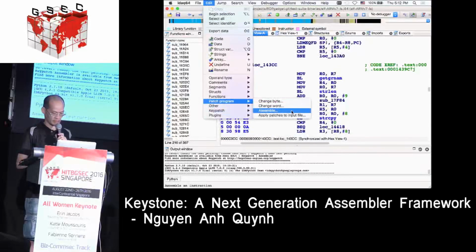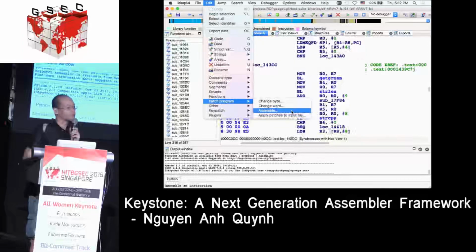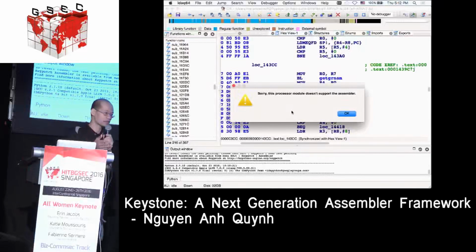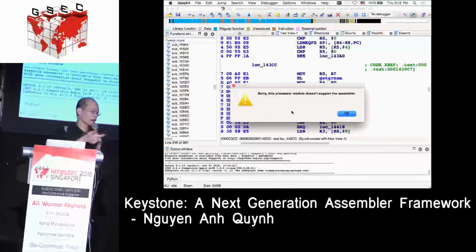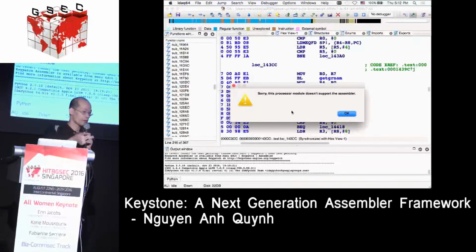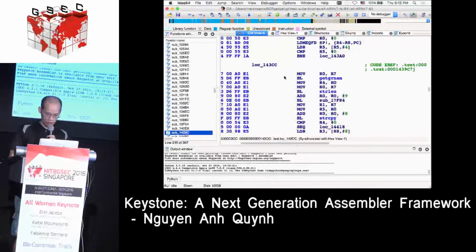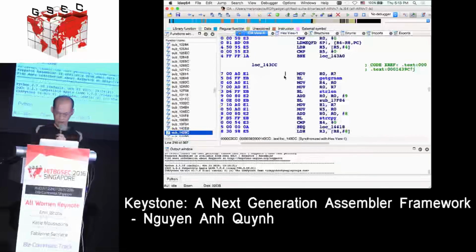What happened? It says, sorry, this processor module doesn't support assembler. So IDA supports nothing but Intel. No ARM, no ARM64, no MIPS, no PowerPC, no SPARC, nothing. But you can do that with KeyPatch, because KeyPatch is built on top of Keystone, which supports all those architectures.